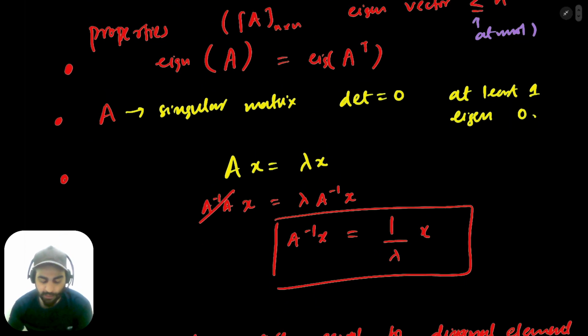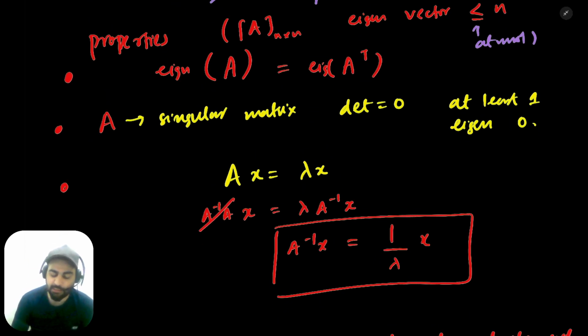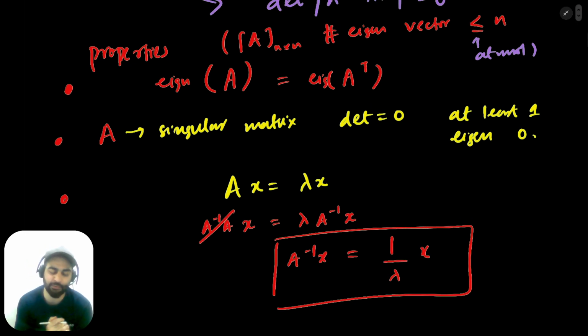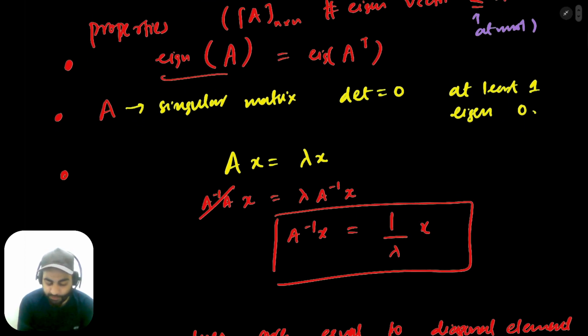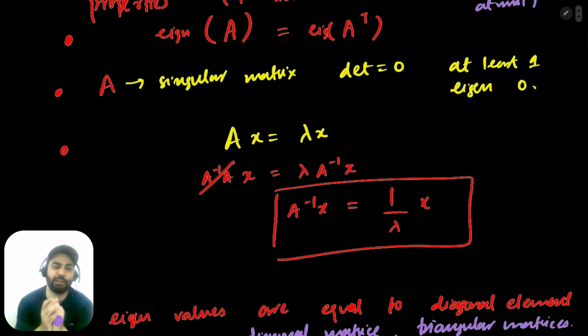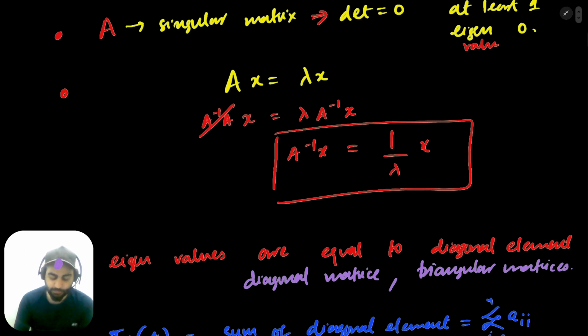Then we saw some properties. Again, to reiterate, the first property is that the number of eigenvectors will be less than or equal to n; that is, at most there will be n eigenvectors for a matrix which is n cross n. Then the eigenvalues of A are equal to those of A transpose. You can prove this property easily. If we have a singular matrix, meaning a matrix with dependent columns, in which not all columns are pivot columns, then the determinant is 0, so at least one eigenvalue will be equal to 0. Then I also said that if we have a matrix A, its inverse will have eigenvalues that are the reciprocals of the eigenvalues of A. That's what I proved.